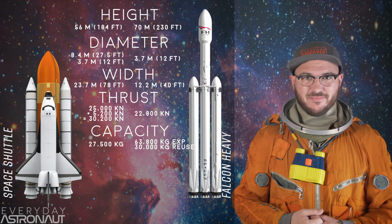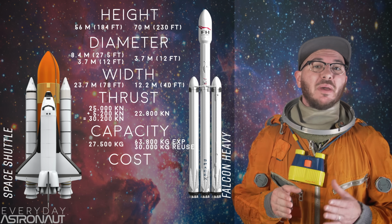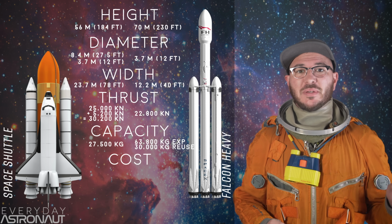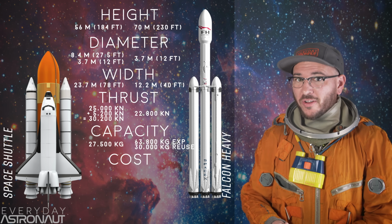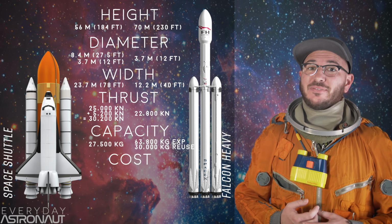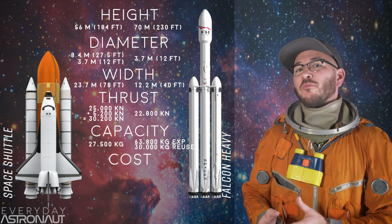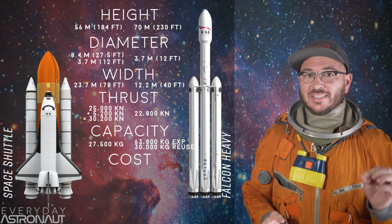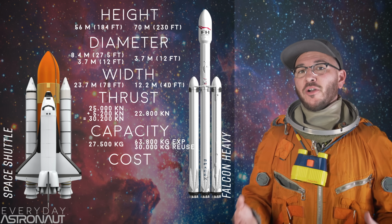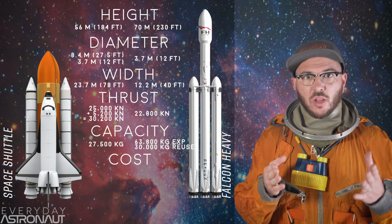So how about price? I'm sure we have an idea where this is going. Although the Space Shuttle was able to reuse many of its components, due to massive refurbishment costs, paying for the safety and the redundant hardware required for humans on cargo, and design compromises, the Space Shuttle wound up being very, very expensive. It's hard to really get an exact number on this, but the entire shuttle program cost $210 billion to design, manufacture, run, maintain, and fly. Divide that by the 135 missions, and you get a cost of around $1.5 billion per launch.